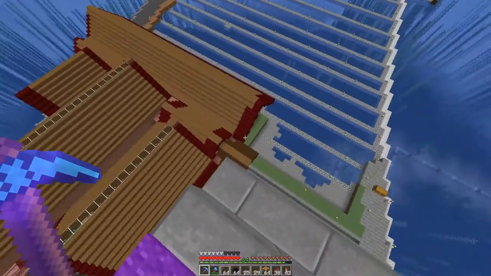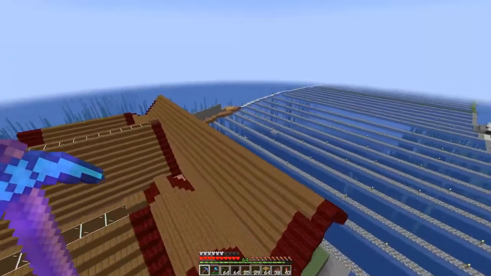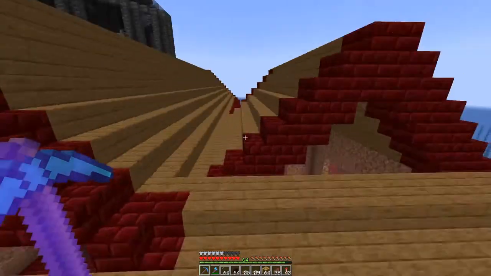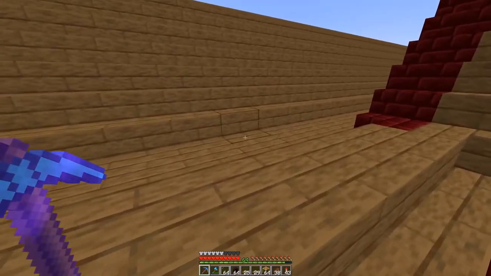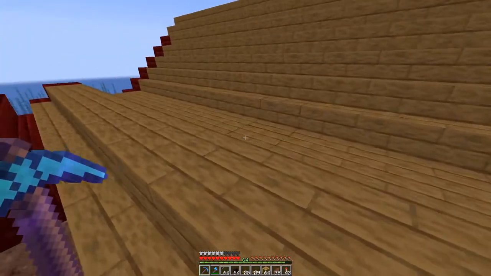So that puts a roof on the place. Ooh, let me glide down here. Try not to kill myself. Ooh, that was close. Oh, what did I do? I'm stuck.